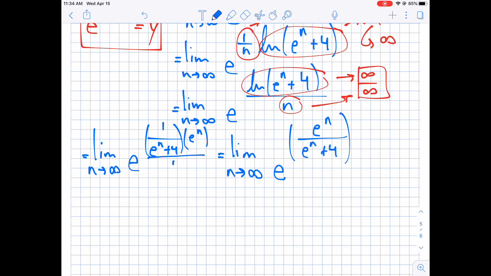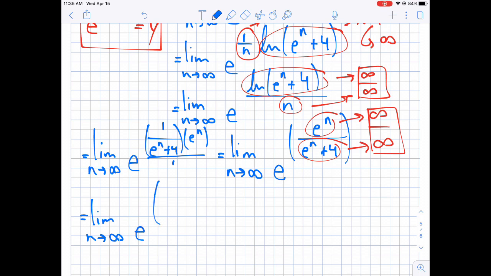Okay, and so now what happens here as n approaches infinity? Well, this part is still going to go to infinity, so does this part. So we do still have indeterminate form infinity divided by infinity. We can again do L'Hopital's rule. So let's do it one more time. Limit as n approaches infinity. We still have that original base of e and our exponent. If we do L'Hopital's, and let's actually just put in that h here to represent that we've done L'Hopital's, and let's put it in here as well. Okay, we have e to the n divided by e to the n.